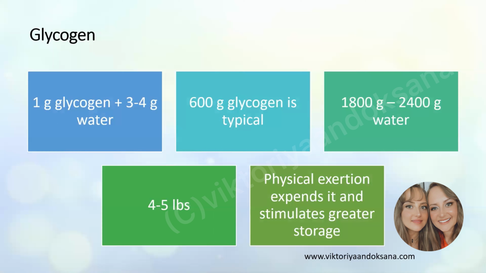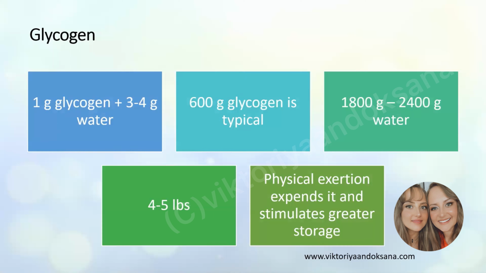And then you convert that to pounds, it's about 4 to 5 pounds. It's coming from the glycogen we're holding in the muscle and liver. So the rate of how much we replenish and expand is based on your body movements and your physical activity. And we have a difference in how much goes in and how much goes out. Again, how much you're eating, how much glycogen you eat, the fruits you're eating.